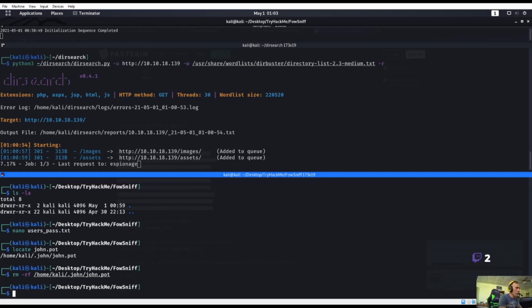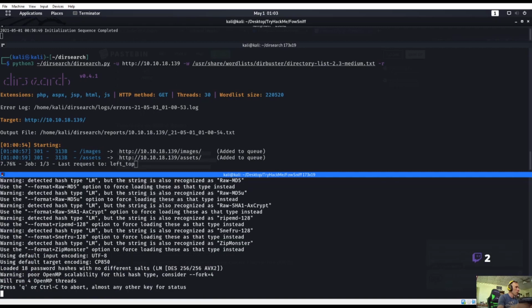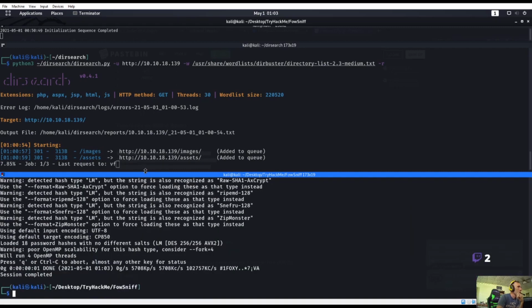And I'm going to do a john on that users_pass.txt with a wordlist, /usr/share/wordlists/rockyou.txt, and we'll see if we get anything with that.